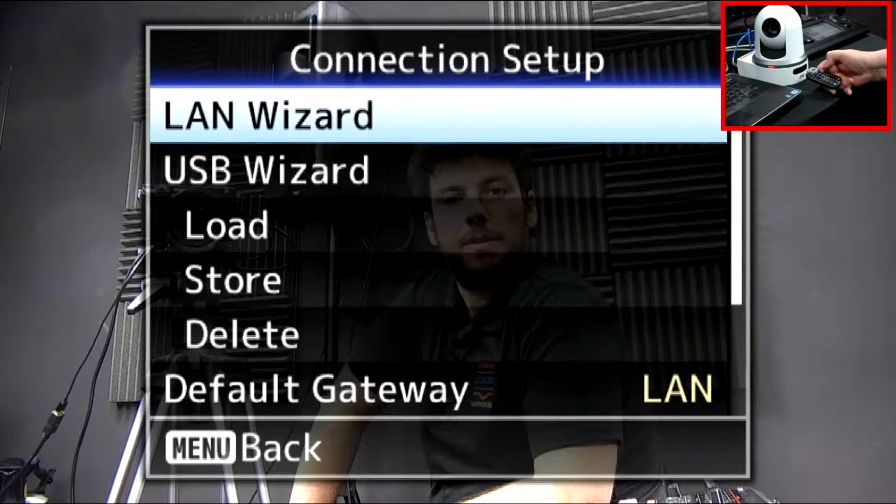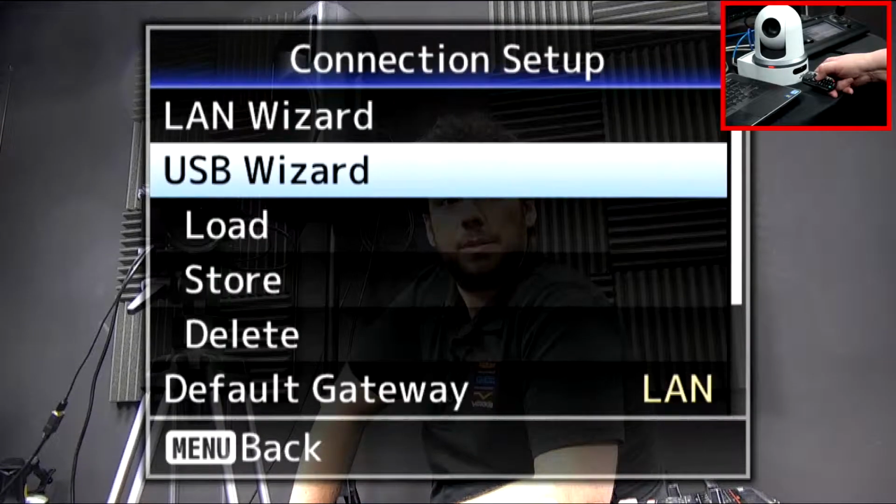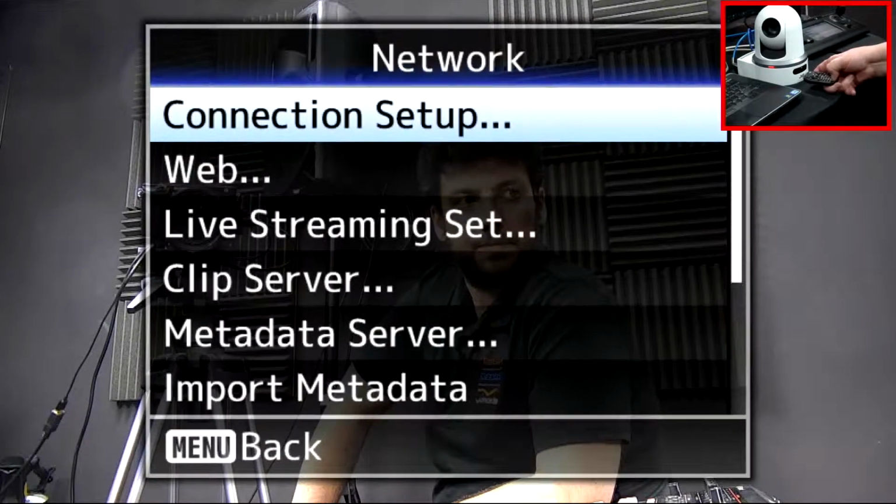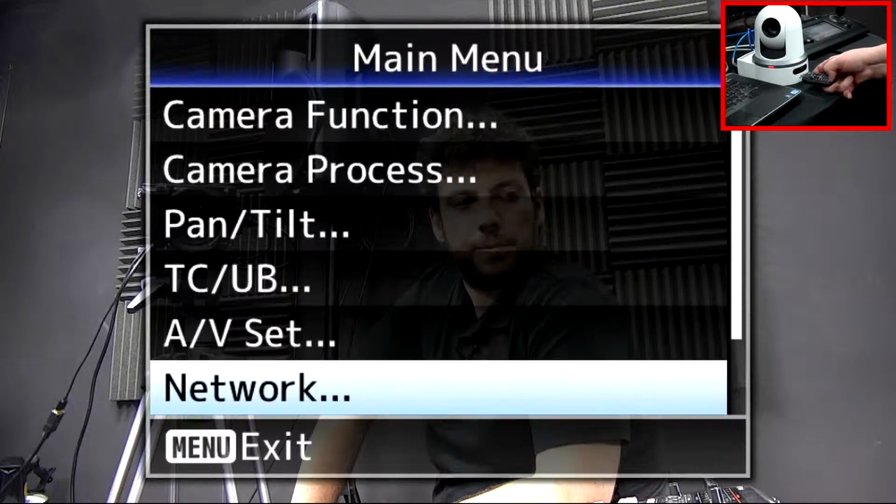And that's all. So our camera is now ready to use on the local LAN network, and that's all we have to set. Keep in mind, if you use a dongle, an LTE dongle and so on, that is a little bit more complex to do. That maybe will be another video at a certain time. So okay, let's go out, and that's all on our settings on the camera, and then we're done.